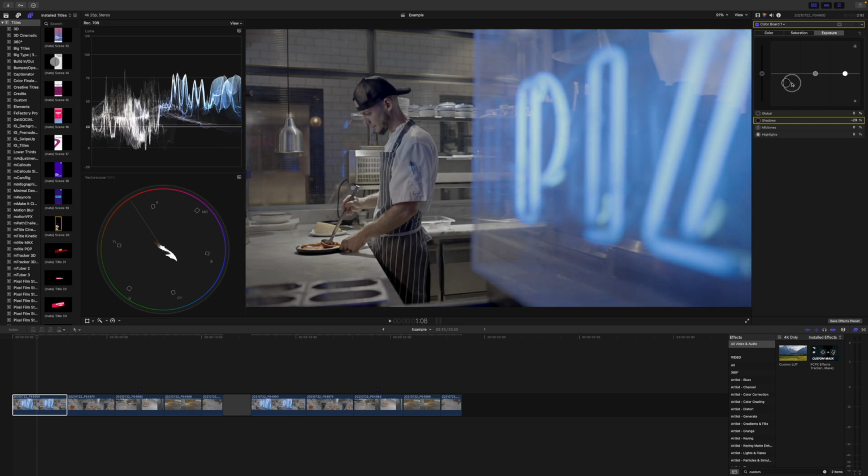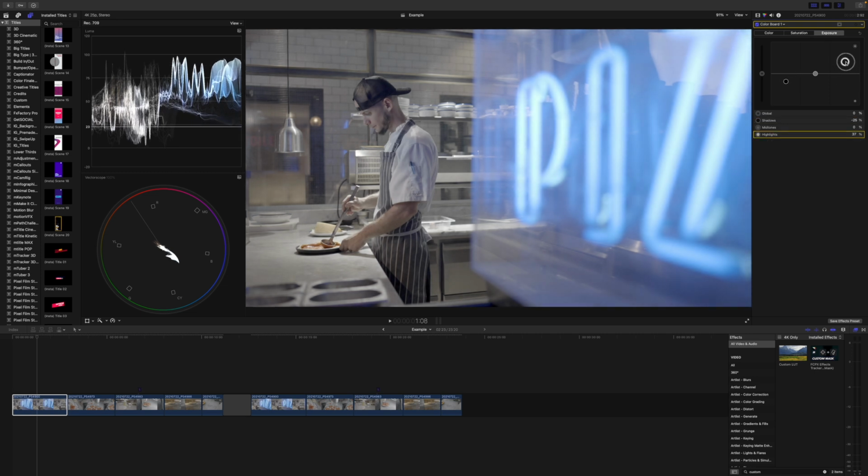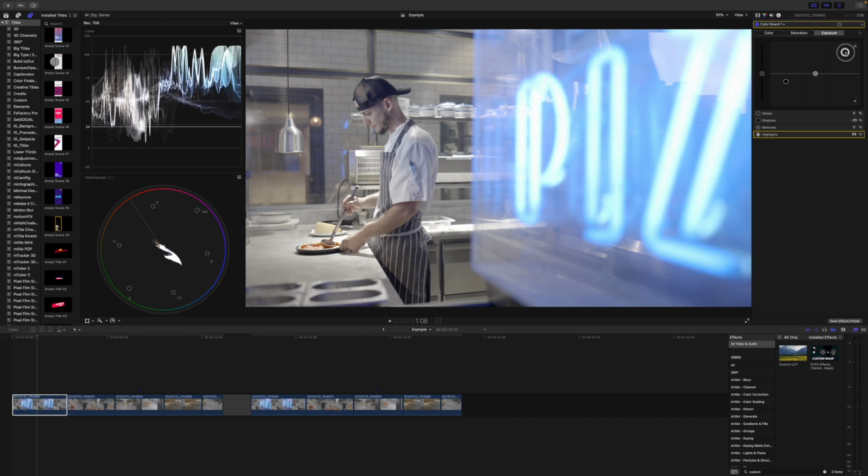As for our highlights, this is up for a debate. A lot of people say that you want to keep under 100, but I actually prefer to go up as much as I can until I start losing data. You can check this when you see at the very top of the window that the waveforms start to flatten out. That's how you know when you are losing data. So I go up until just before that begins to happen.